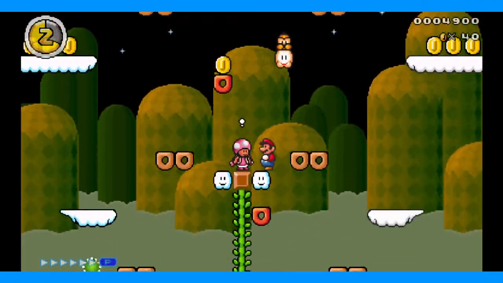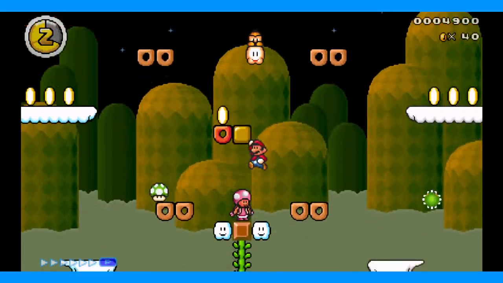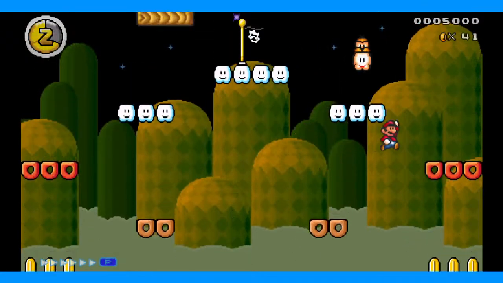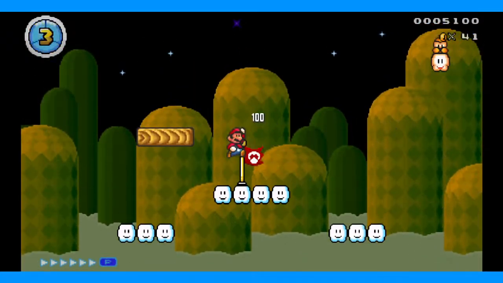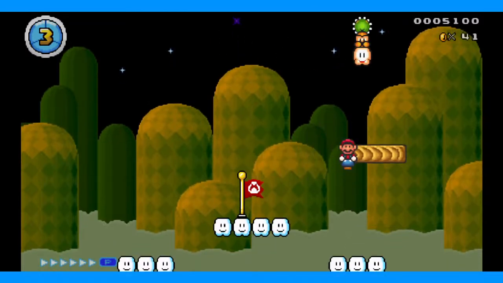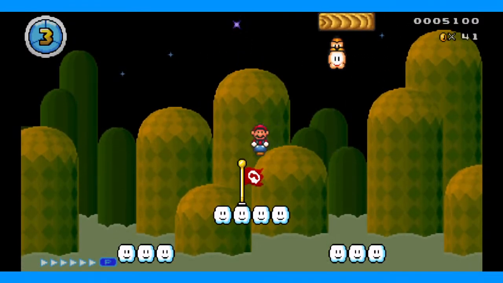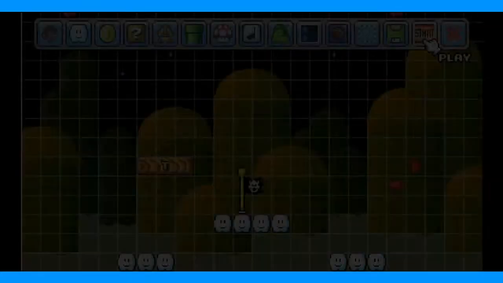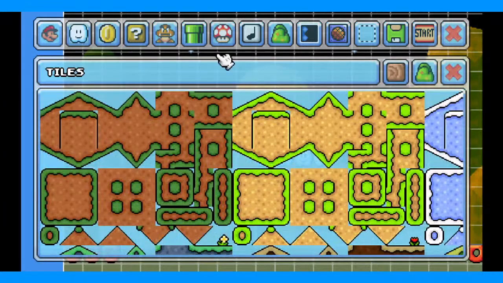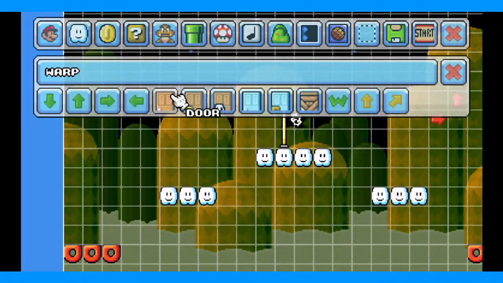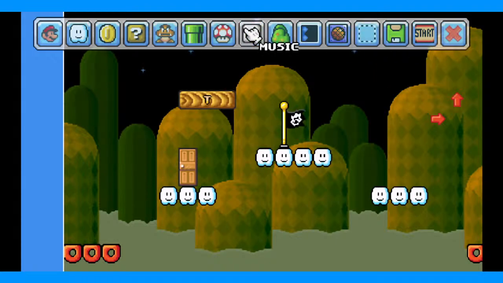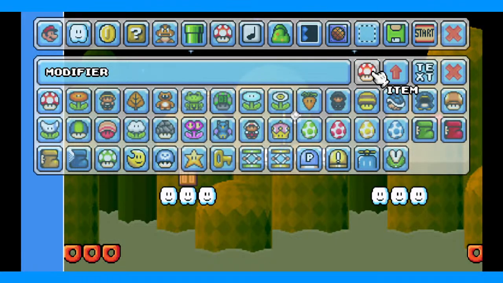Okay, this guy actually kind of sucks. Also, I think real quickly I'm gonna add a reset door. Hopefully the reset door can actually function as a reset door.